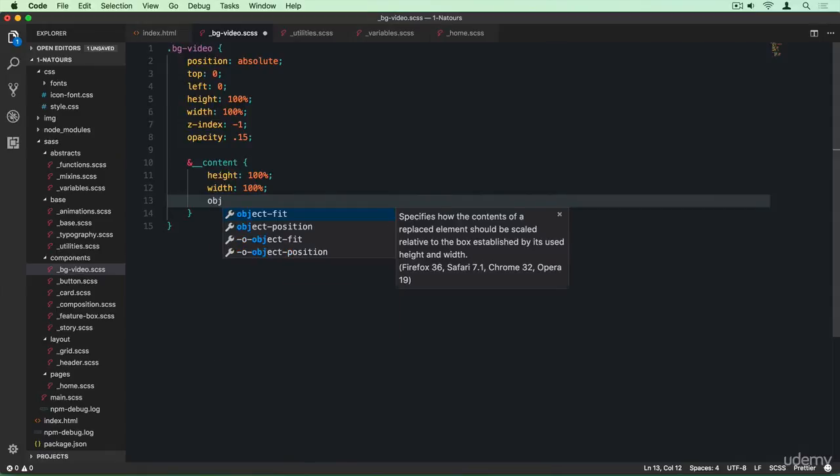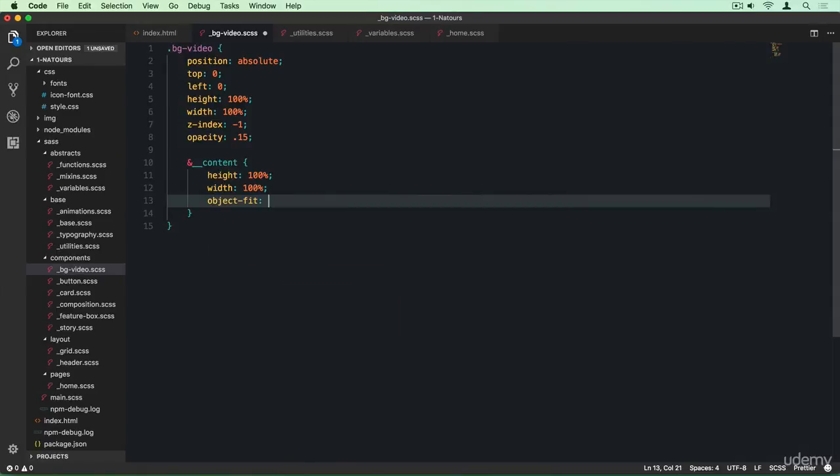And it's called object fit. When we set object fit to cover, this is actually pretty similar to the background size cover, which we do all the time with background images, right? So what object fit cover will do is that the element, in this case the video, will fill the entire parent while still maintaining its aspect ratio, okay? And the parts of the video that don't fit the parent element will simply be clipped off, okay?